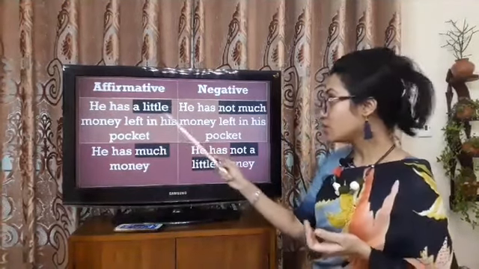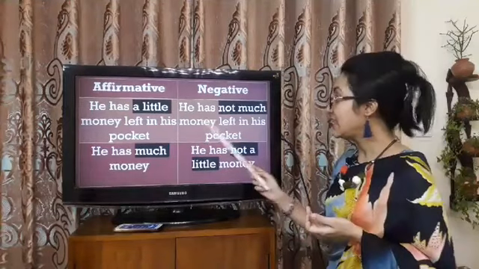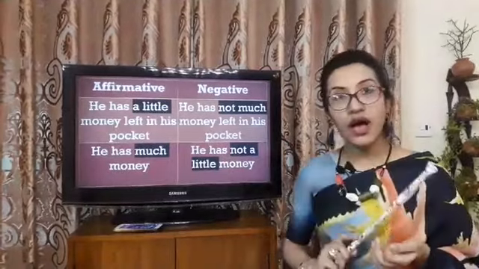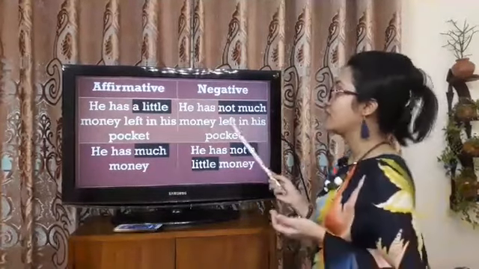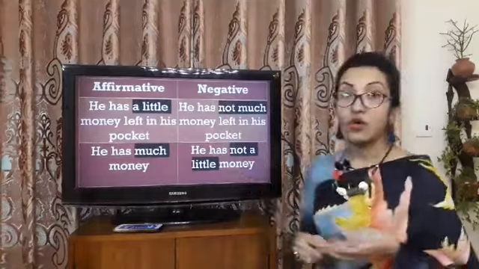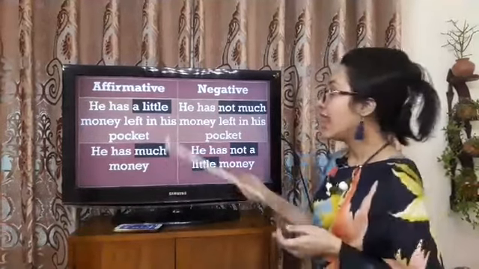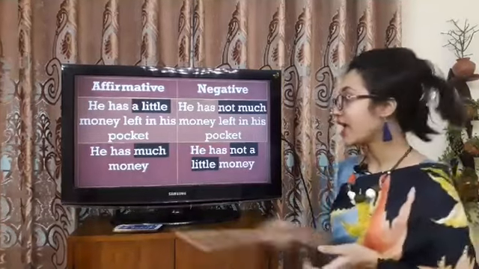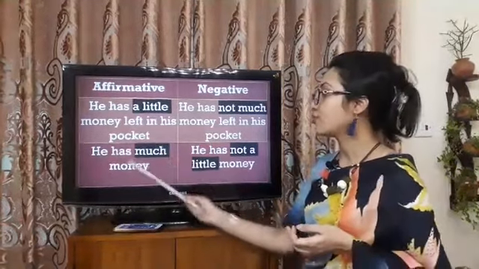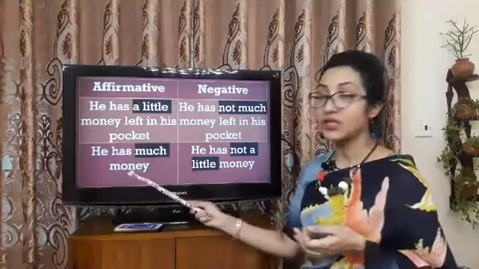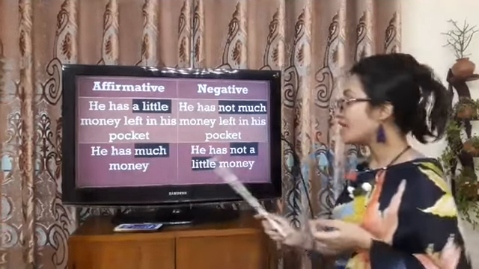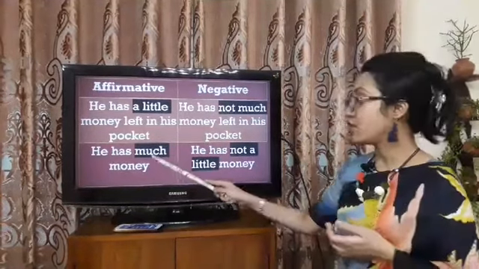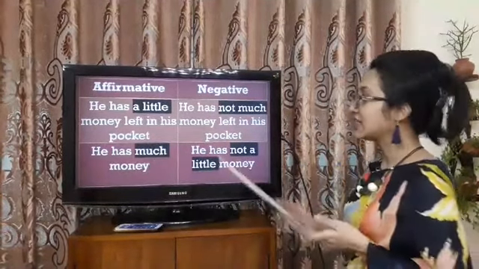little. Dekho, when we are making it negative, we have written, he has not much money left in his pocket. আবার আগের মতোই আমি জাস্ট যখন নেগেটিভ করেছি আমি নটটা ইউজ করেছি না বোধক অর্থ করার জন্য, and in place of a little we have written much. On the other hand, he has much money. Here we have much as an adjective with uncountable noun money. আমরা not লিখে আবার ওই যে ইন্টারচেঞ্জ করে ফেলেছি. When we have much, we have written a little money.